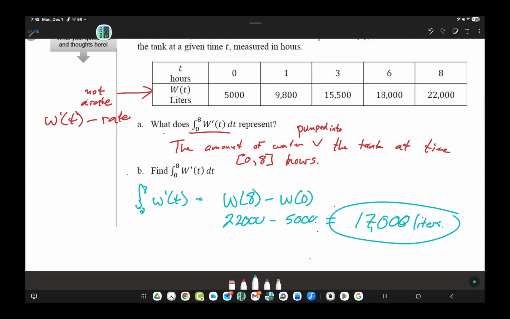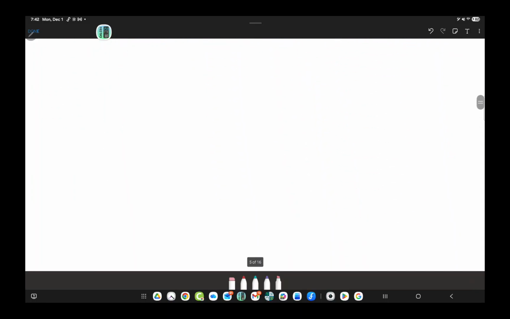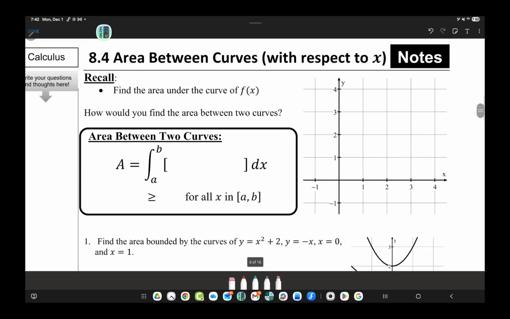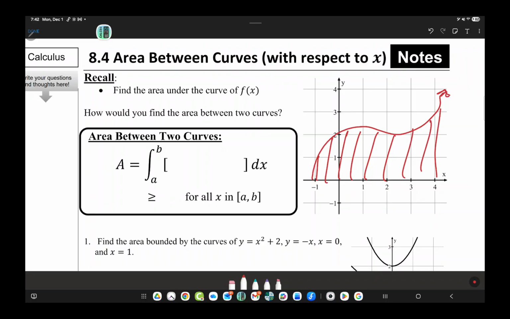All right, now this lesson is going to be the basis for the rest of the lessons in this unit. Everything else is going to require you to know this, which isn't really that bad. If we remember, we're doing integration. Let's say we have this function here. If I want to know the area of the curve, I would take the integral of this function. I would find this area right here.